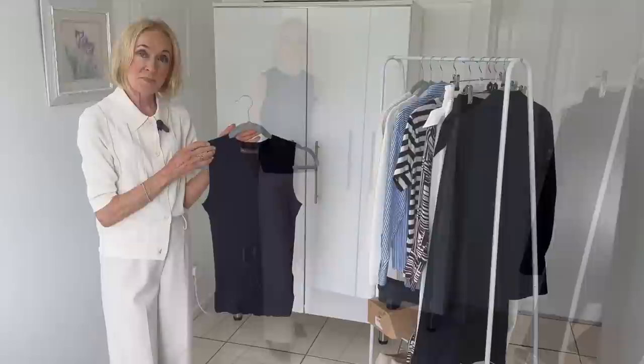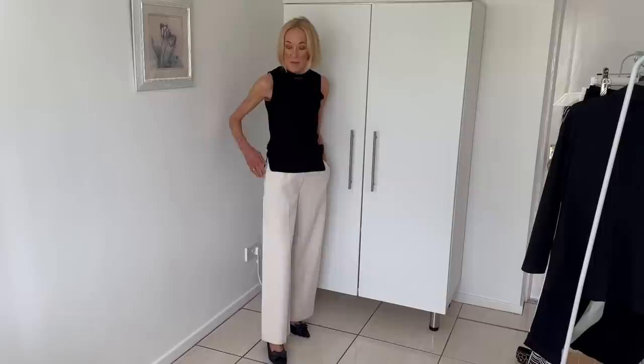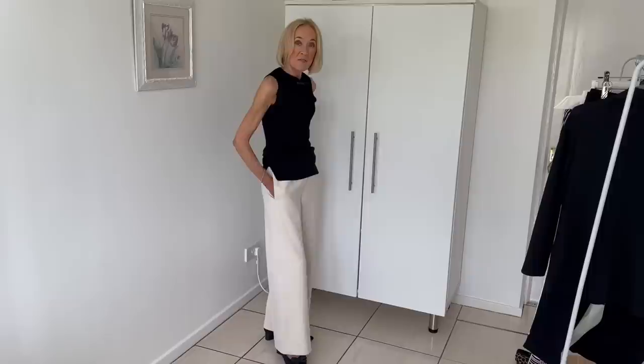Okay, here's that lovely simple top that just, I think, looks instantly pulled together. I just popped it on with what I was wearing, but I've popped on the black TRACY running shoe as well, so you can see them as part of the outfit. This sweater is just so well designed. You can see where it's cut out here, so that just gives that element of movement across the bottom of the top.